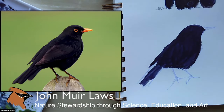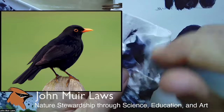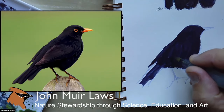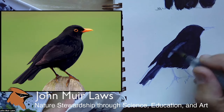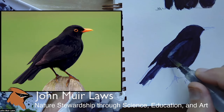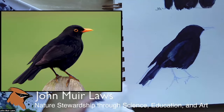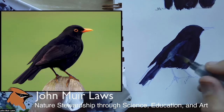There we are. Now, to lift out, I clear my brush, and then I am going to lift out part of the wing. And so there's the secondaries. You notice I get a soft edge on this; we'll deal with that in a moment. So there's my secondaries coming in, and then the primary feathers are sticking out from behind that. I just go over the same thing a few times, cleaning the brush on a towel between passes.